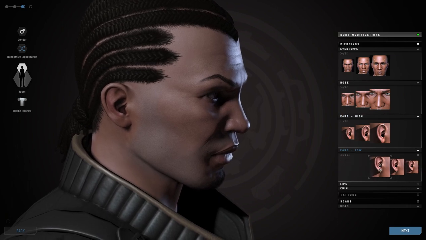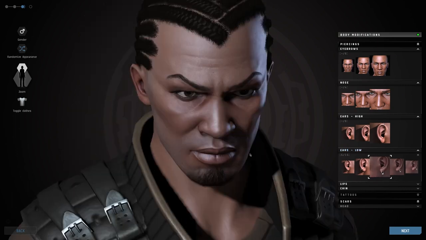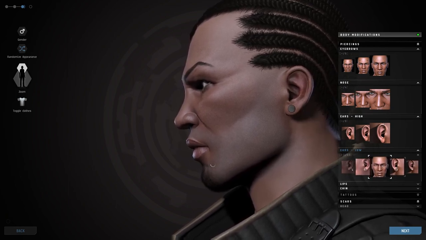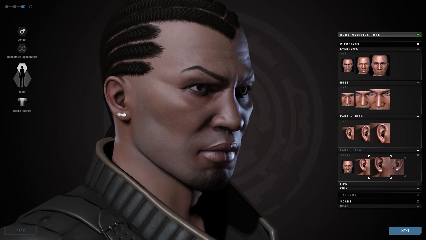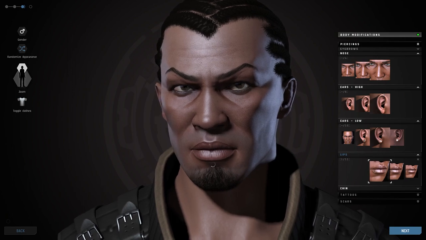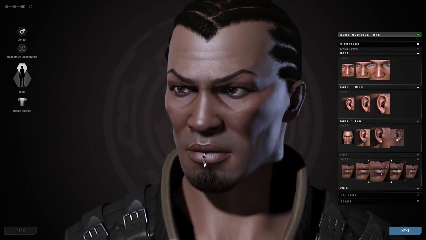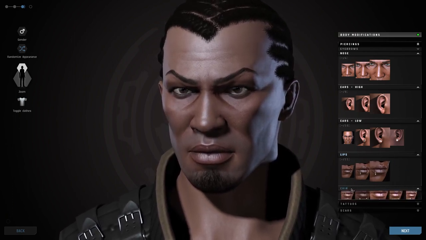Okay. Ears low. Definitely less earrings on the males. It's fine. They make up for it by having some eyebrow styles. Then lips. Is it less lip stuff? No, it's the same amount of lip stuff. Same amount. Chin.